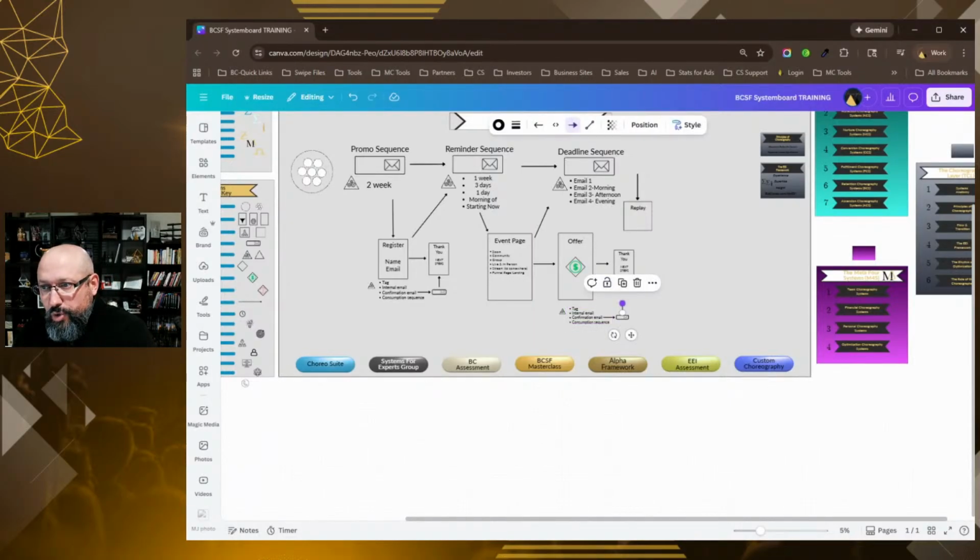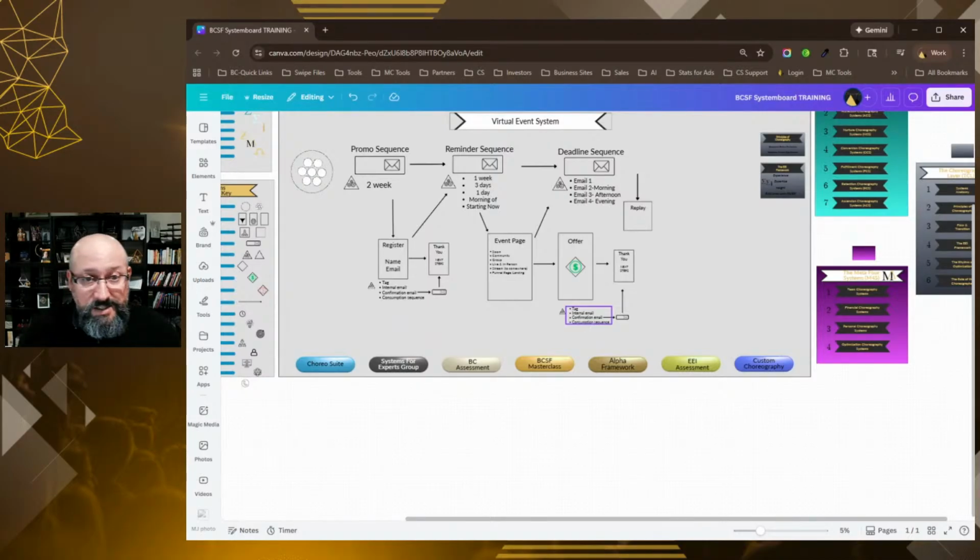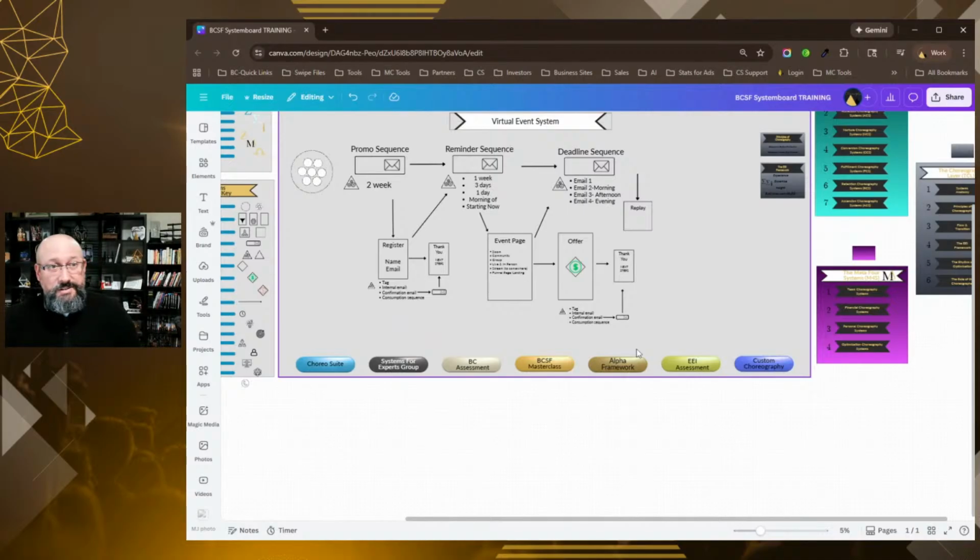Why? Because it's cool to let your people know what it is that they're going to get next after they've paid you. And then a consumption sequence here is super valuable, right? Because that consumption sequence is going to let them know the next steps: onboarding, a call, group lessons are at this time. This is how you get your information. This is how you do what you do. And that's what we want, right? We want to make sure that they know exactly what's going on.